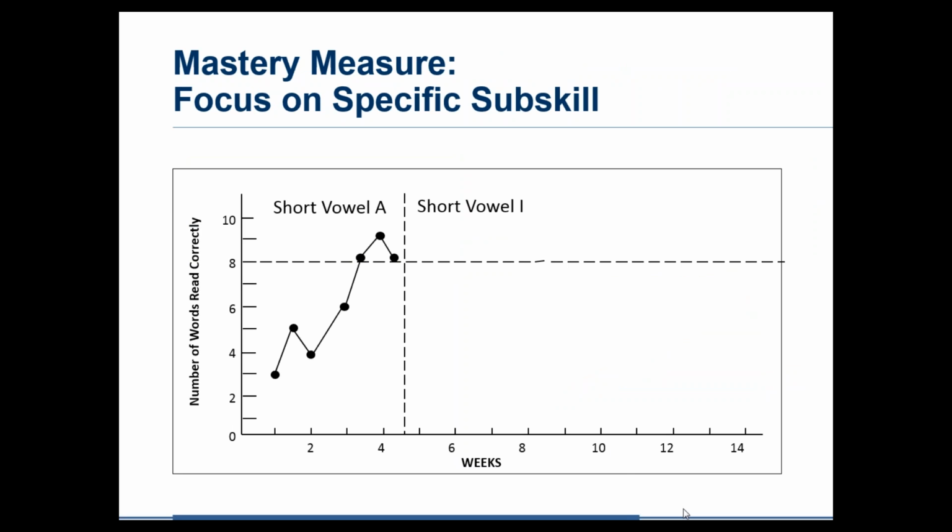Using a predetermined scope and sequence, the teacher administers an assessment of a specific skill being taught. In this case, it is decoding words with short vowel A. Following each probe, the teacher graphs the student results. As you can see in the first weeks of specific skill instruction, the student did not get many answers correct. However, as the weeks went by, the student improved until he was able to reach mastery on this skill, which in this case was 3 consecutive weeks of 80% or more words read correctly.